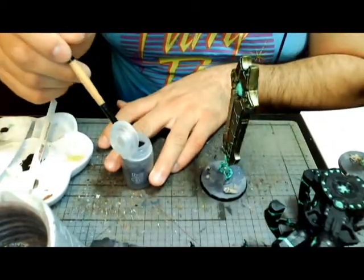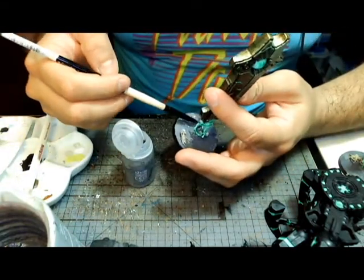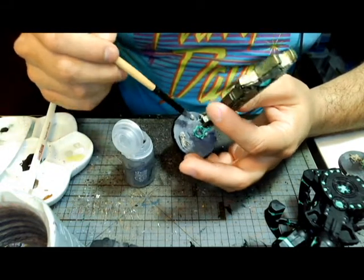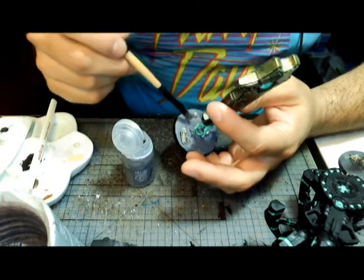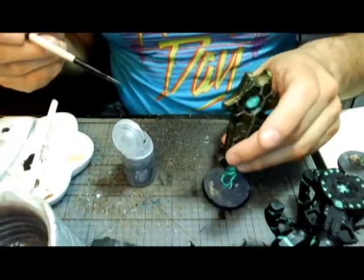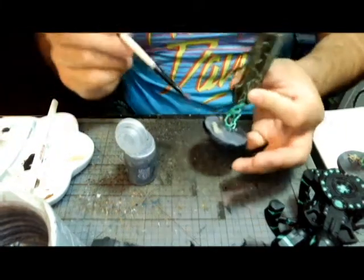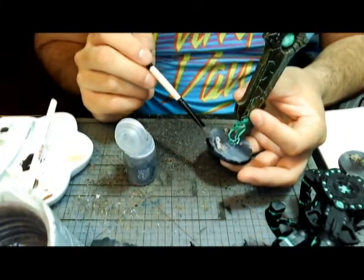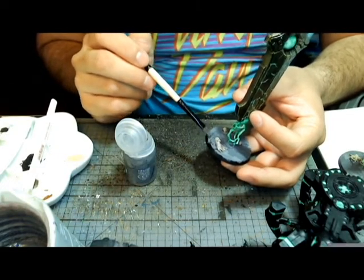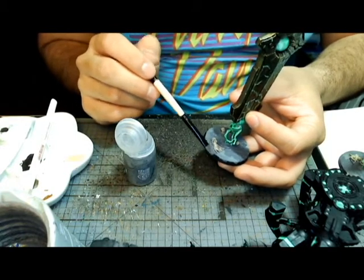Very nice. And a little bit more to... So I want to cover up the edge of the model where it meets the base here. Also, as you can imagine, this is going to take longer to dry since I'm putting it on kind of chunky, but that's okay. And of course, you guys won't have to wait for my stuff to dry, because you'll be seeing this in sped up time and/or jump cuts.